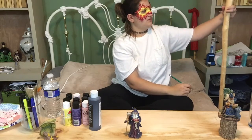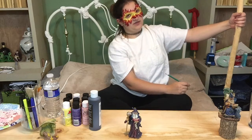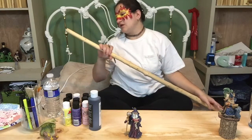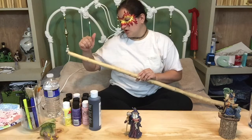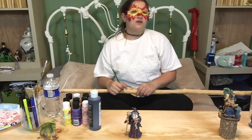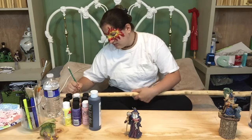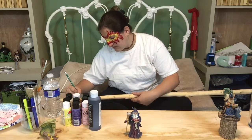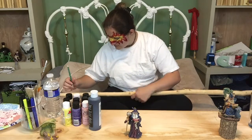And what I would do is add two fingers to that mark from above and below. Because this part you're not going to be painting. This is where the hand goes. And also you would want to mark at the bottom, because at some point you do have to stop painting the walking stick. So you just mark wherever you feel comfortable, because you don't want your painting to get ruined by the dirt from the walking stick when people actually use this. And you know, if you mess up, you're gonna paint over the mark anyway, so it doesn't really matter if it's perfect or not. You know what I'm saying?